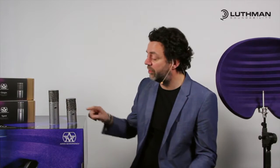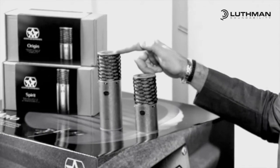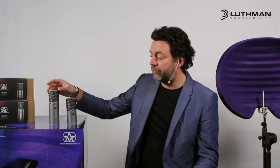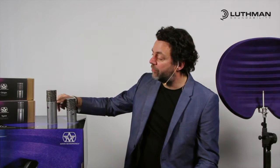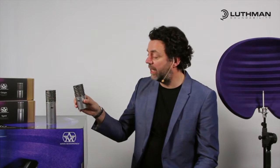Just a quick note on the differences between the two. Although they look similar, they're very different mics. They have different capsules, so they sound different. The PCBs are completely different — there's a single PCB, transformer-less, in the Origin, and three PCBs, transformer-balanced, in the Spirit. The Spirit has three polar patterns: omni, cardioid, and figure-of-eight, and it has a 10 and 20 dB pad, so it's good for high SPL applications like drums and saxophone. It also has an 80 Hz bass cut. On the Origin, you have a single polar pattern, a 10 dB pad, and a bass cut.